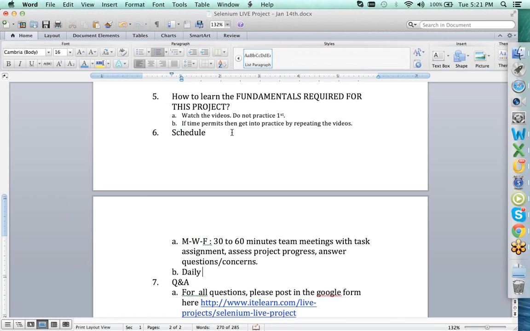Daily 4 to 5 hours of combined team work. What you'll typically be doing is connecting with each other either on Skype or on Google Chat or whatever is fine with you, and you'll be interacting on a daily basis. What is happening, what is each one doing, and so on. One of you could act as a coordinator so that the others know how it's going to work, and they're able to depend on one person for the schedule.